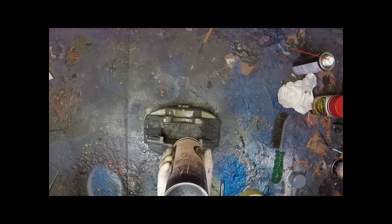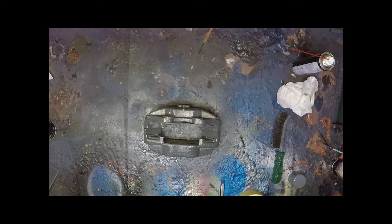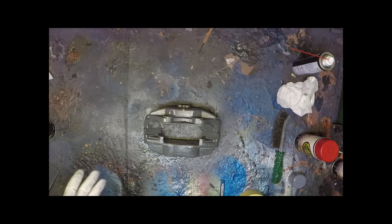Always invert the can. Clear the nozzle every single time. Now, that will dry off pretty quick. So as soon as that has, we'll then turn that over and do the other side. Once we've completed the other side, we can then move on to the red. Any colour you choose, but for this purpose we'll use the red. Once we've done the red, we'll clear lacquer, and then remove the masking tape and we're done.